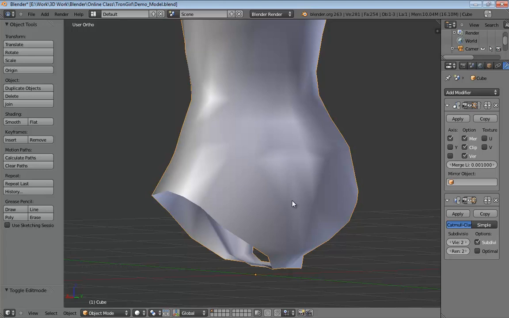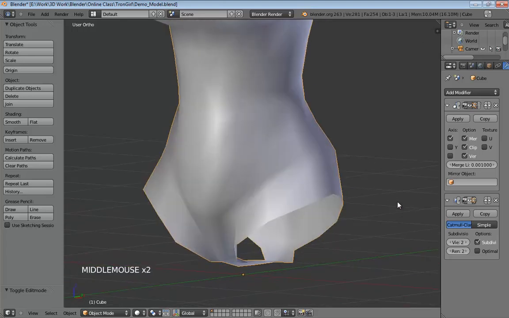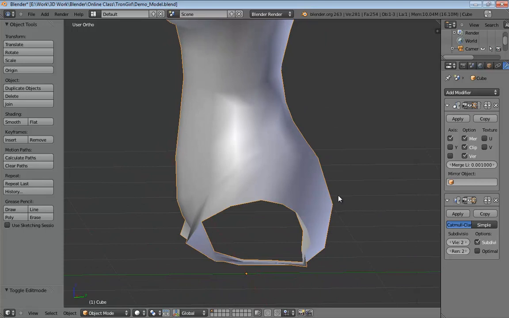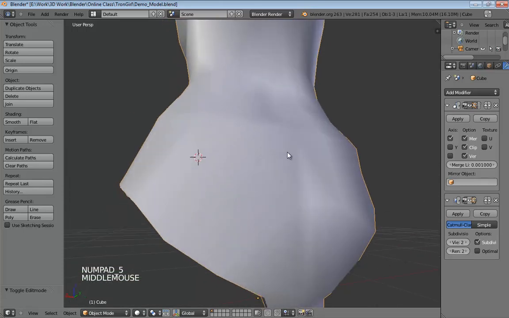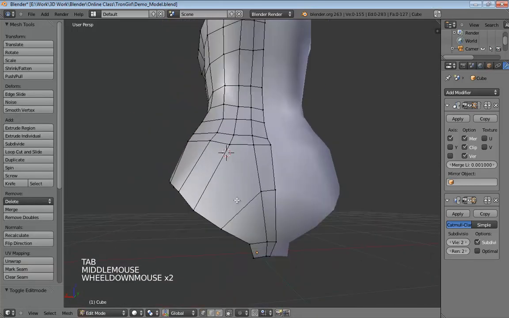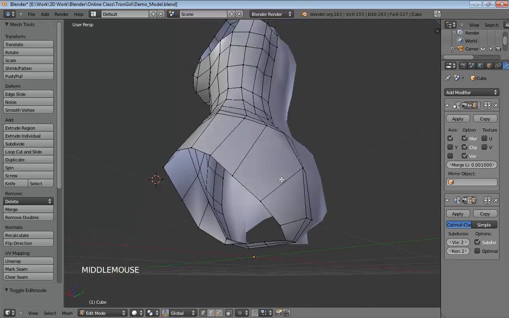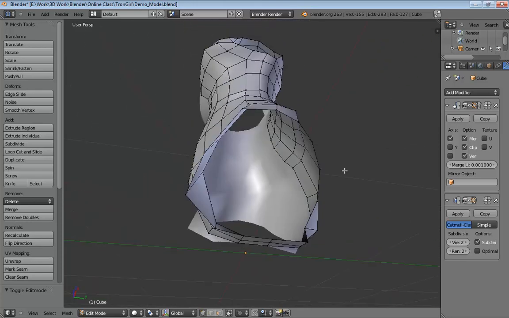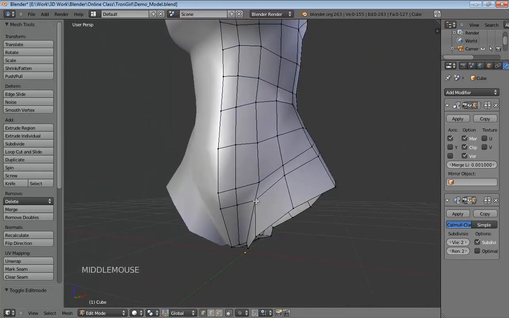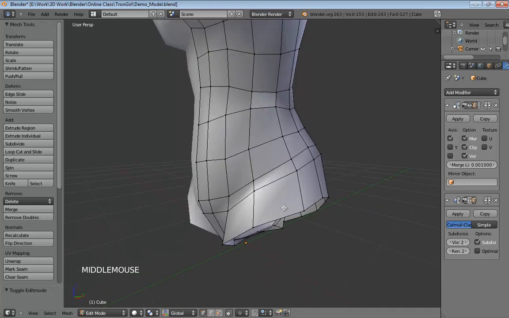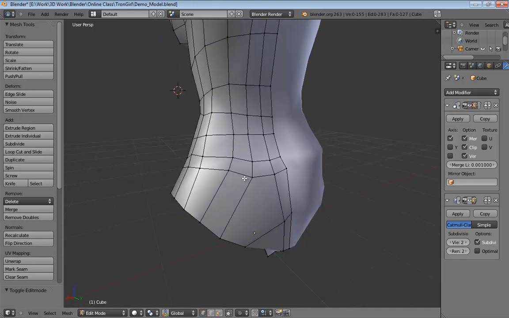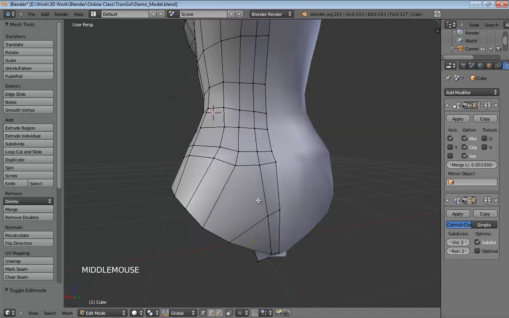Yeah, so you just did more work so you could do less work. I mean, sort of. Again, this is a really artistic process, and generally I do a lot of back and forth as to how I think something needs to be laid out. So in this case, what I've got is enough detail to start getting the shape that I want, but it's not what I would call super quality detail in terms of its flow. So that's okay. What I do is I just nuke out anything that I don't think is flowing properly, and I will go through and adjust its flow using my modeling tools.